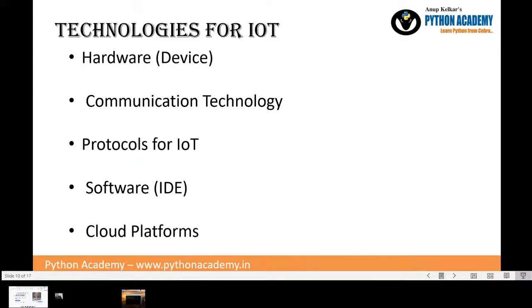Now, going to the IoT technologies which will be required to work on that. Obviously, a single Raspberry Pi may not suffice. You may have other things to work on, but yes, you have the hardware. You should also have some kind of protocols or communication technology because the devices should communicate with each other, and that can be done through cloud computing or through technology like Alexa. Some kind of special software may also be needed. Currently, Python is sufficient to work on all these things.